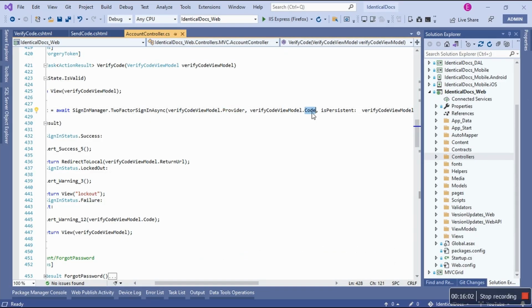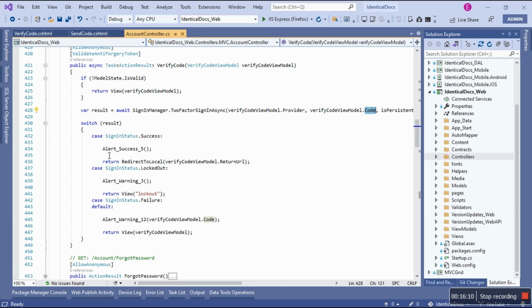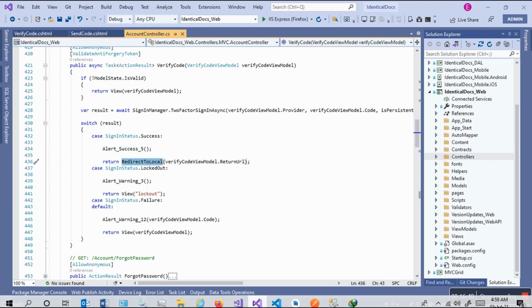Okay, and then the code, and it's persistent. It's gonna check the remember me and remember the browser. Those are okay on the side, and then now the result. I was looking for this default one, the one of the error. It's gonna say, hey, this code is invalid, so I'm handling that. So that's a default one. If the account is logged out, it's gonna say, hey, your account is logged out though, because you need to check for this case. What if the account is logged out? And then success is just gonna say, hey, success, and it's gonna redirect to wherever it needs to be redirected, and then that's it, and it will be done.